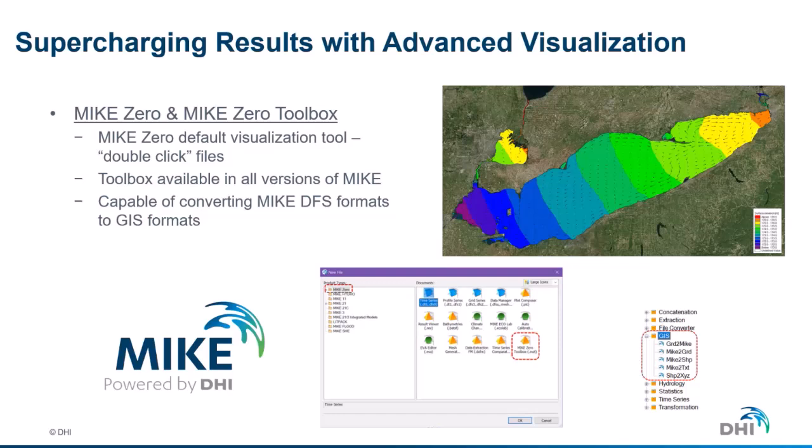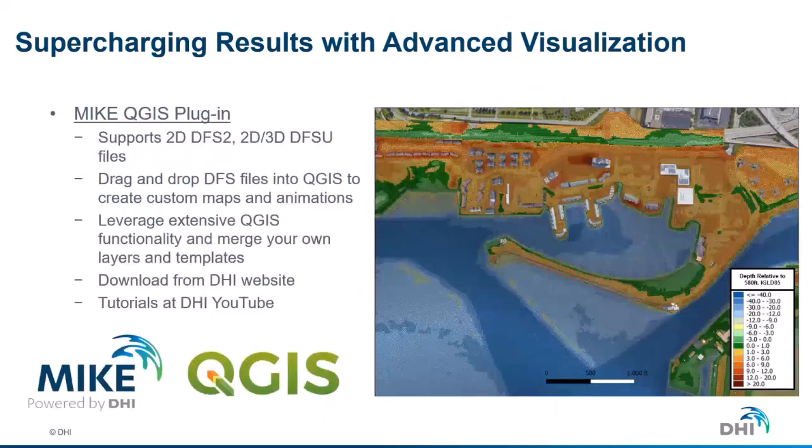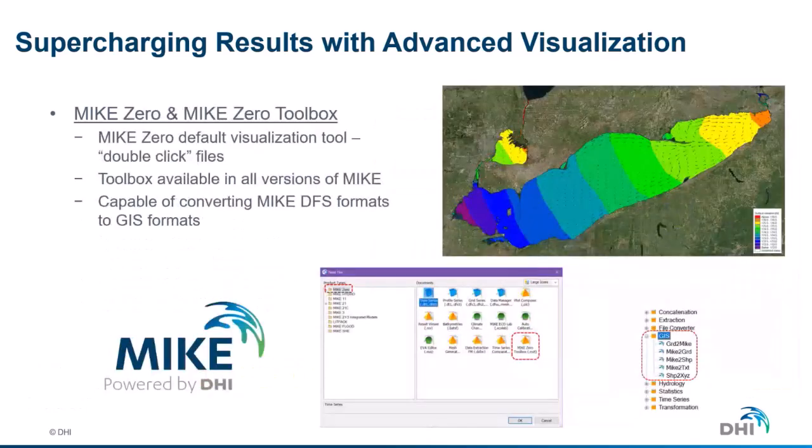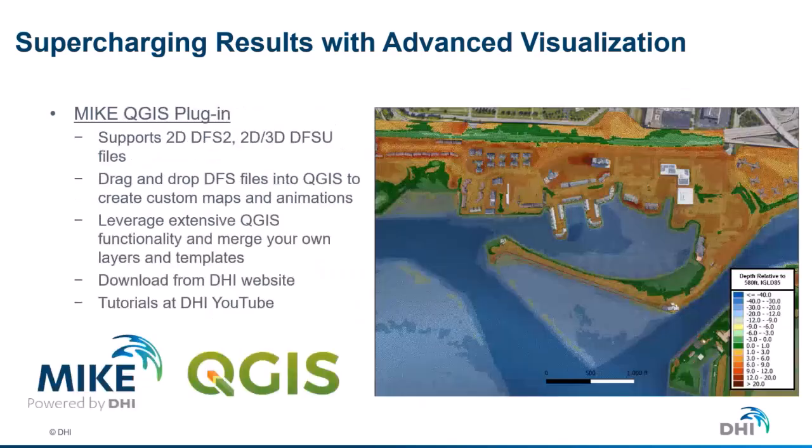It's really the go-to that you would use to produce presentation quality plots and animations quickly when you need them. And then there's the MIKE Zero toolbox, which also comes with any MIKE subscription. This is a set of tools that can be used to convert MIKE model results into different formats, such as DFS2 and DFSU files into shapefiles, which you could then use in another software like a GIS environment to leverage the host of functionality available there. And along that same train of thought, there's also the MIKE QGIS plugin for the QGIS software, which is a free GIS software that I would say is pretty commonly used in the industry and in academia.